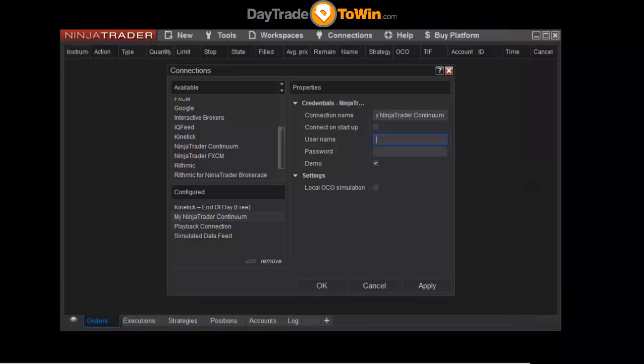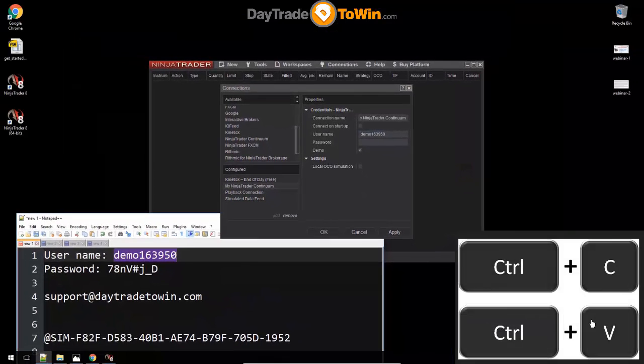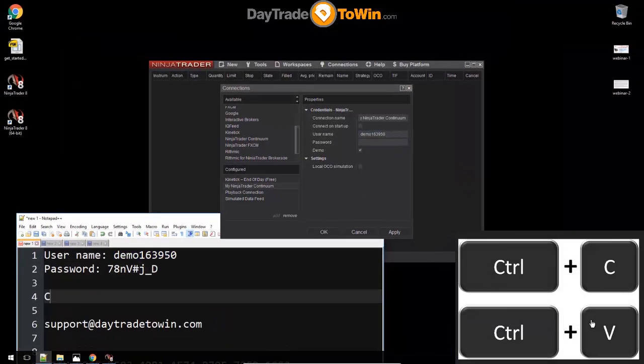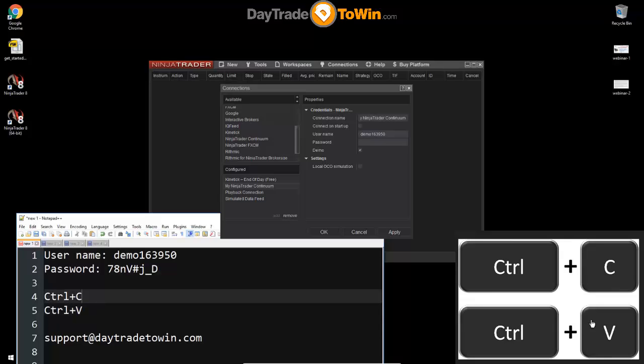So I'm copying it and pasting it. In case you're new to Windows or you simply don't know, a way to copy is to use the Control key and then hit C. So you're going to hold down Control and hit C once you have text highlighted, and that will put the text on the clipboard, which you can then paste here via Control plus V. So this is copy, and this is paste. This will work through all different programs in Windows, word processors, web browsers, whatever you want.